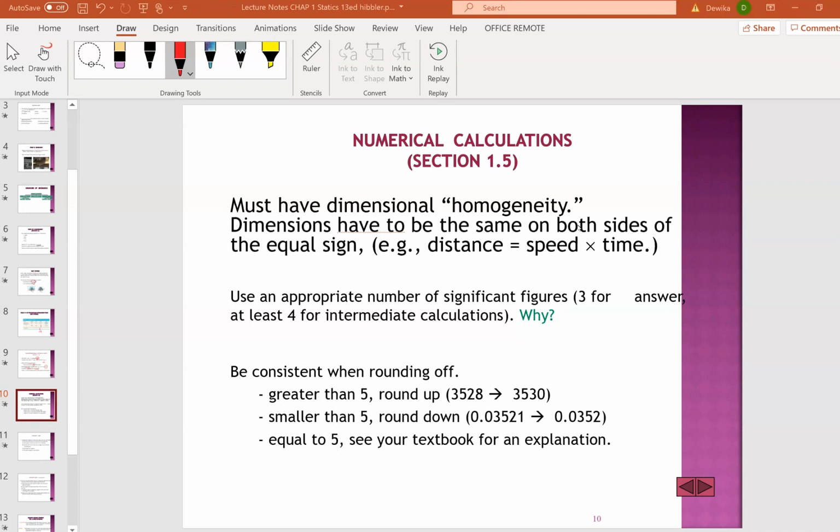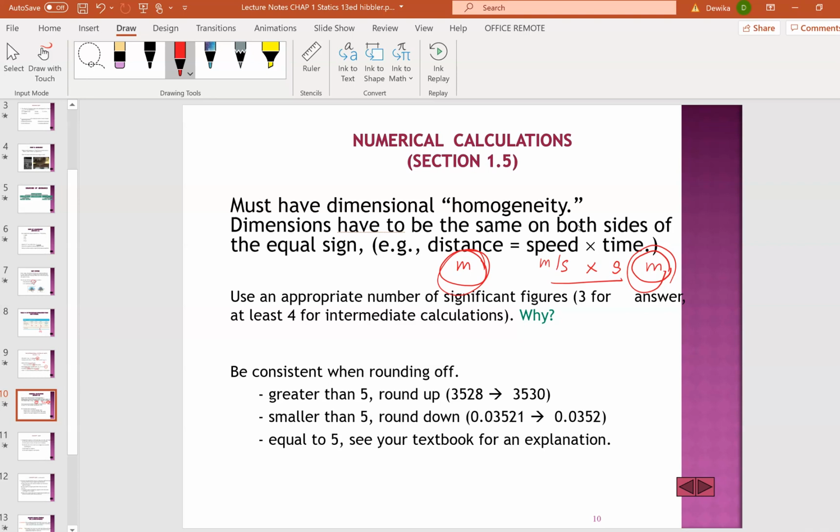Let's look at distance equals speed multiplied with time. So what is speed's unit? It's meter per second, for example. And then we multiply with time, and then we have distance. This is distance, m. So you see, when you solve this, you will end up having meter. So this is the meaning of dimensional homogeneity. You must have the same unit on the left and on the right of the equal sign. Otherwise, it is not dimensionally homogeneous, and you cannot solve the question.